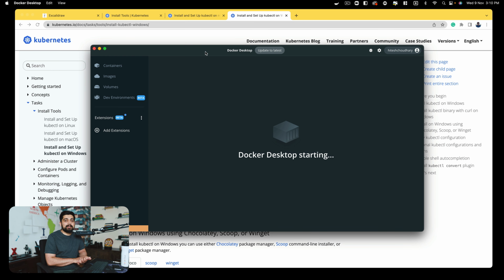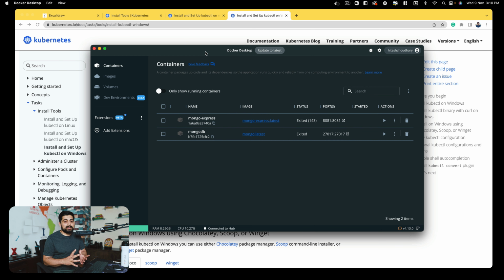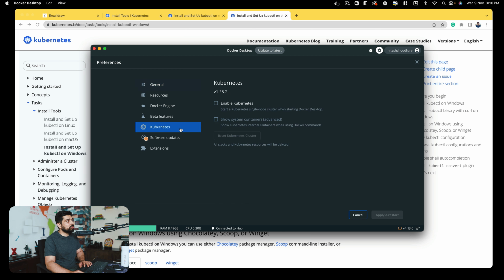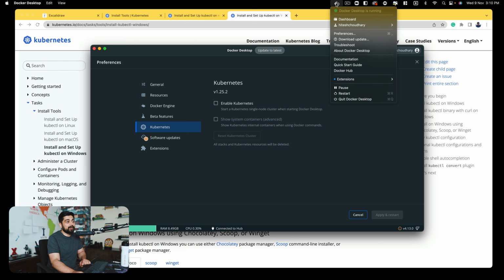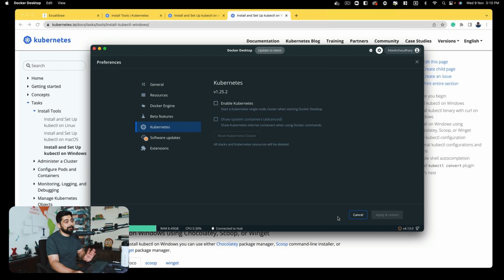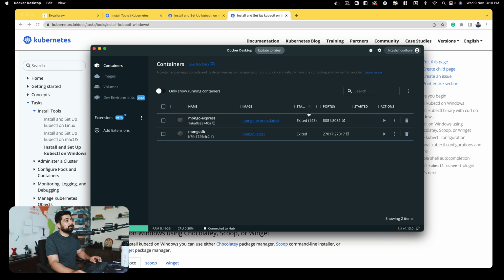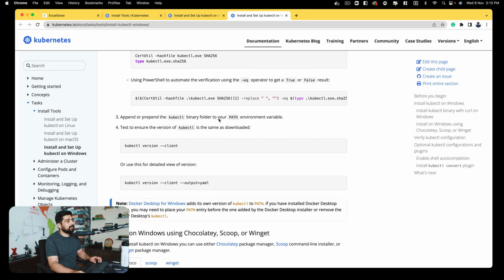Now, as soon as the Docker starts, the ideal situation says, then only you should start your kubectl and minikube and all of that. These are some of the ones which are from the previous one. We don't need to worry about that. Now, let me show you one more thing. In the settings, notice here the Kubernetes is there and you can enable the Kubernetes directly from here. We don't want to do it. We simply want to keep this up and running so that it shows up at the top that, hey, Docker is up and running. And that is all I need. I need to have Docker installed. So we're going to go ahead and cancel that, and we're going to just close this one.